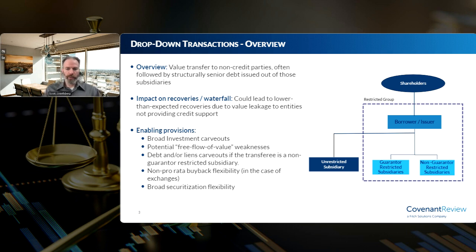If there was a restricted subsidiary guarantor that was holding those assets that's designated as an unrestricted sub, the designation would automatically release the guarantees and collateral granted by that entity. So what we're really focusing on, there are a couple other things on the list here of enabling provisions, but what we're really focused on is the quantum of investments capacity. That's what enables a drop-down type transaction.